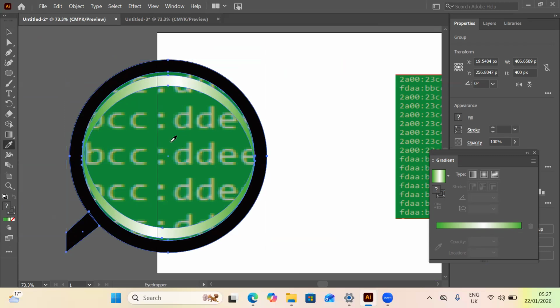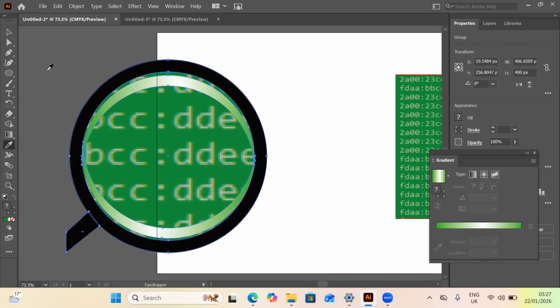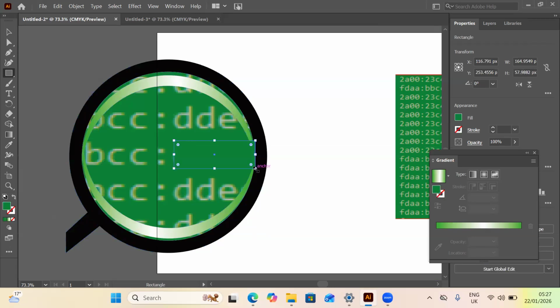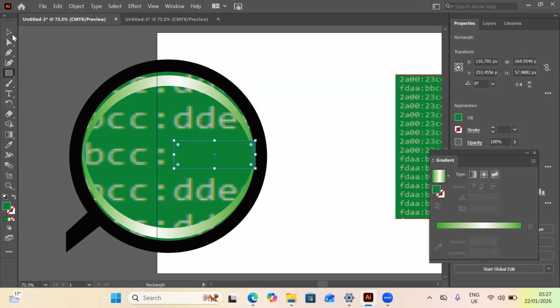So the moment we pick the green, we want to use our rectangle tool to go and cover that part with the color that we have picked. We want to see that green covered. So we are moving it in as well and stretching it.